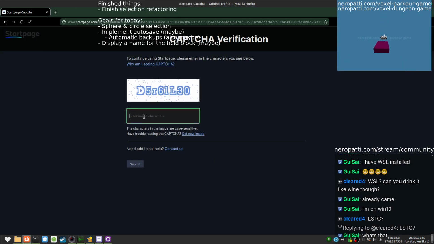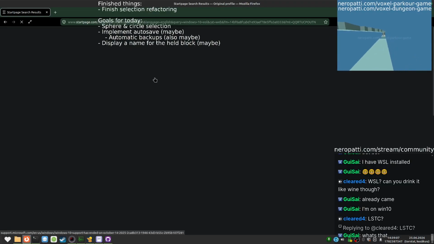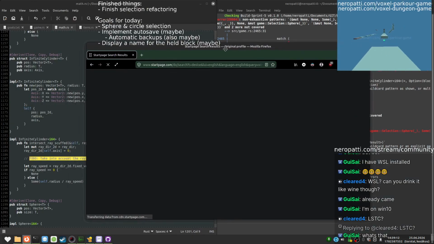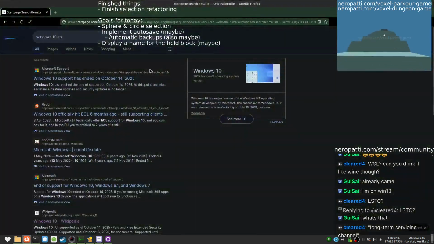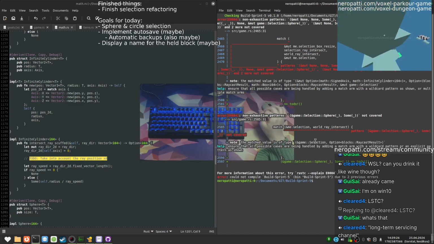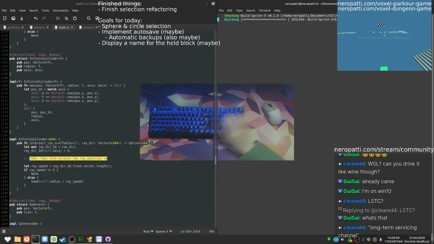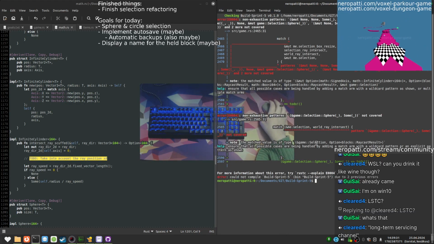Oh, let's go. We get to do captcha. Let's go. There we go. Dude, the internet is so fast. I was gonna let that load there. Anyway, it has loaded. Oh shit. Oh, it's last year? What the hell? Okay, sure. I was living on the timeline where it's this year.